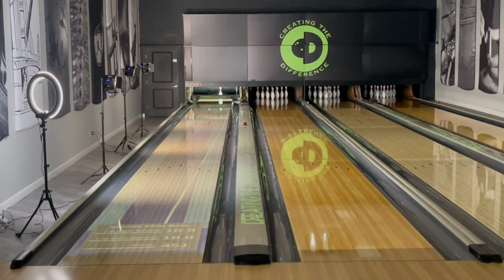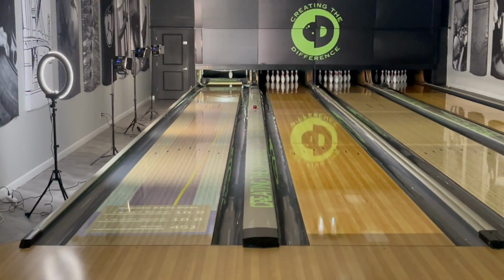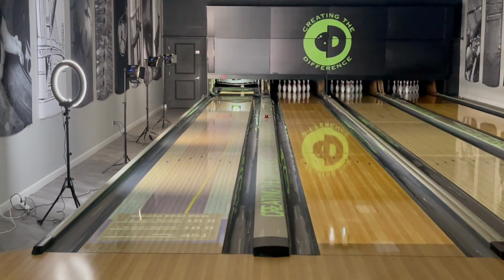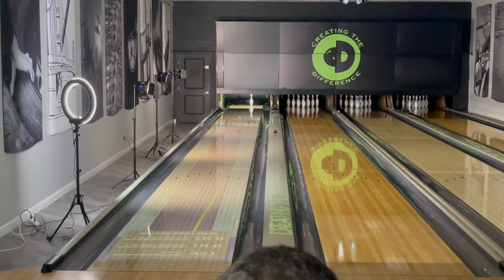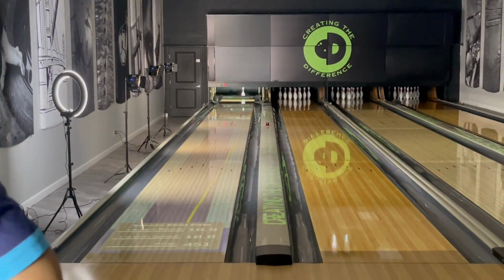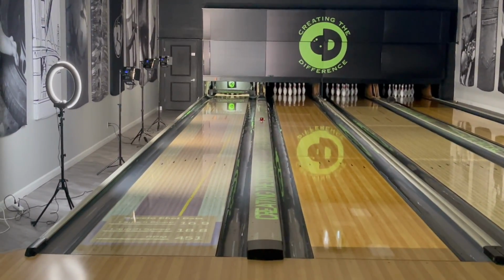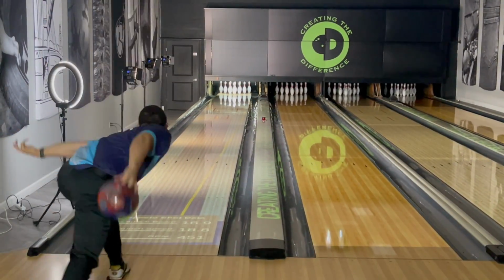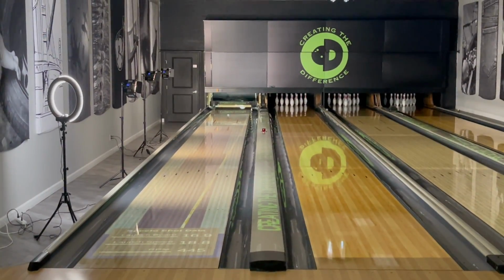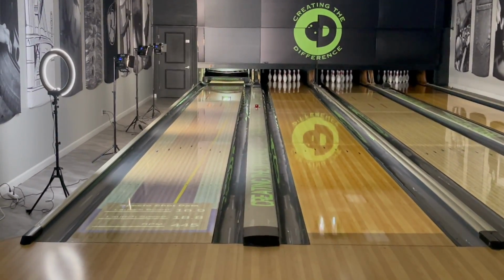Woo! Throwing some wood and leaving the stone right. So that's a good 10 boards right. 10 plus boards right for sure. And that was a nasty, nasty 9-pin. So basically the key is you just got to get lined up, right? When you get lined up, the power of the ball is still there for sure. The way it goes to the pins is still solid. Oh, I mean, just log after log. I like it. I like it.